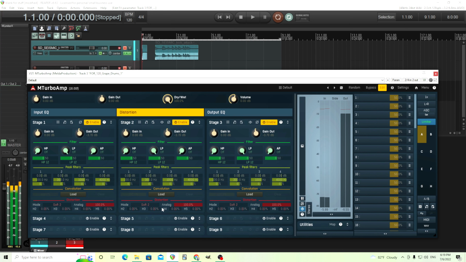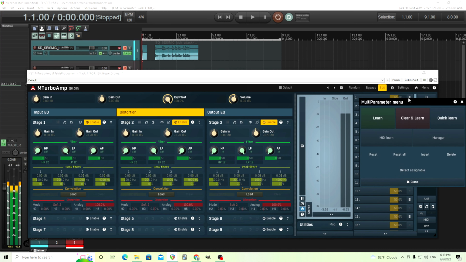Now, as you heard, you're getting a lot more bass and you're getting a lot more thump. And I imagine if you're listening on headphones, when you have this distortion or subtle saturation on, you can probably hear that bass drum a little bit more, which you may want. But you might think, what if I want to adjust this?